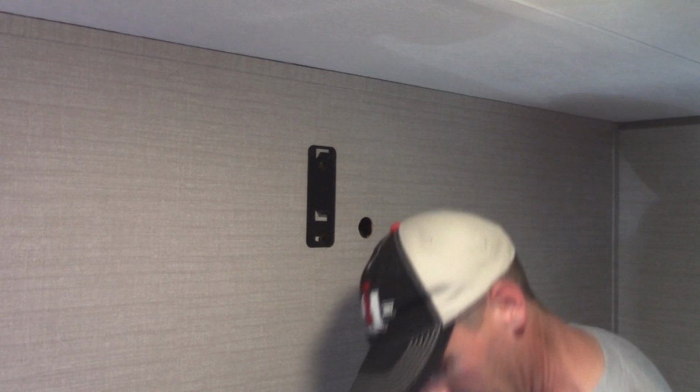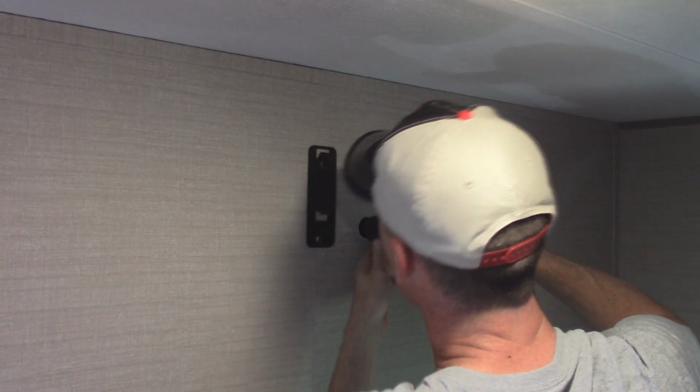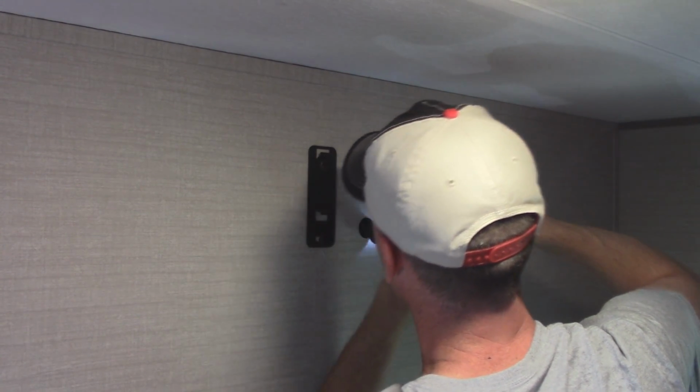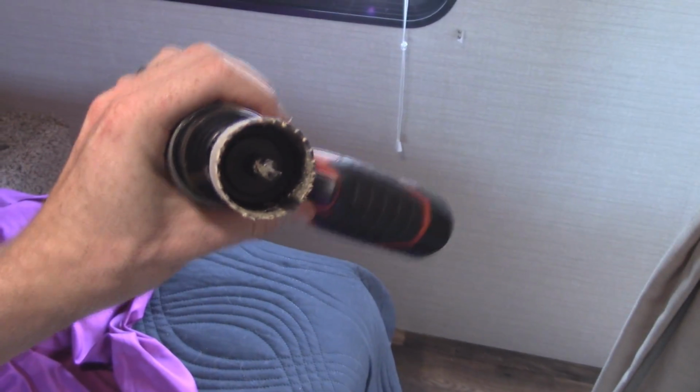Okay, now I guess we'll drill all the way through if it'll reach. Try to go as straight through as possible. And it won't reach, but you can probably see the pilot hole that goes straight through the other side. Pilot hole is in the center of that bit. So, if I go over to this side, there it is. There's the hole. So all I gotta do from this side is drill straight through.